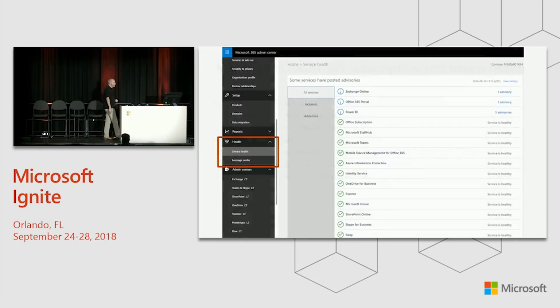Okay? So in the Admin Center, there's an area just for that. So we can see in this case, in this screenshot I've taken, that there are some advisory notices against some of the online services. So we can see in this case Exchange Online and Office 365 Portal both have an advisory against those, that we might be the person responsible for checking those out and seeing what impact that may or may not have to our organization. Because we're looking after the holistic picture here, we may have a better bird's eye view of that than the individual workload administrators do.